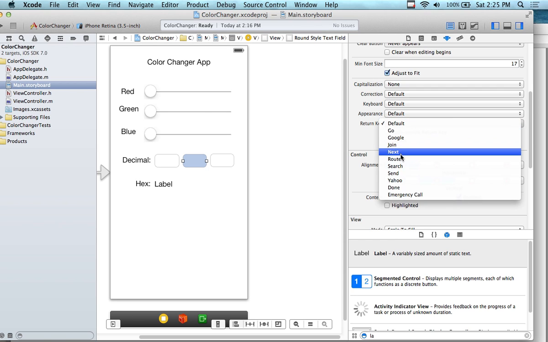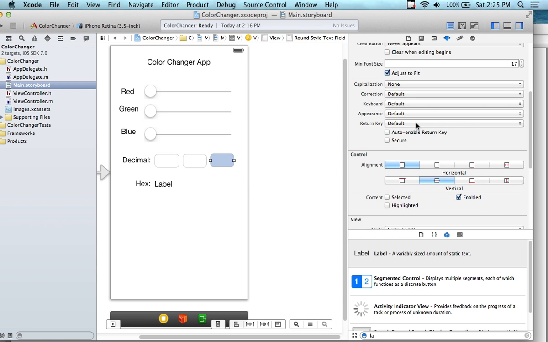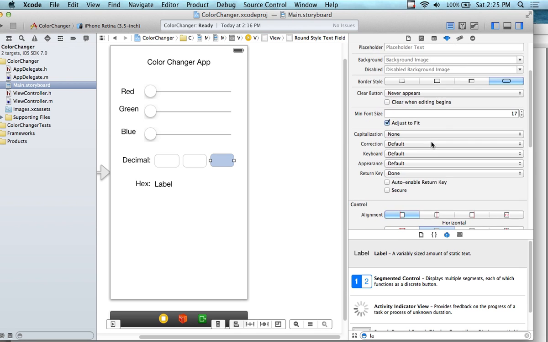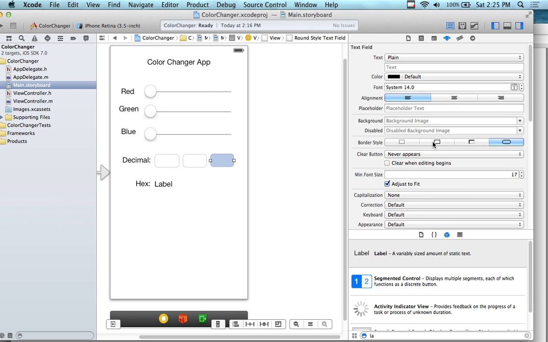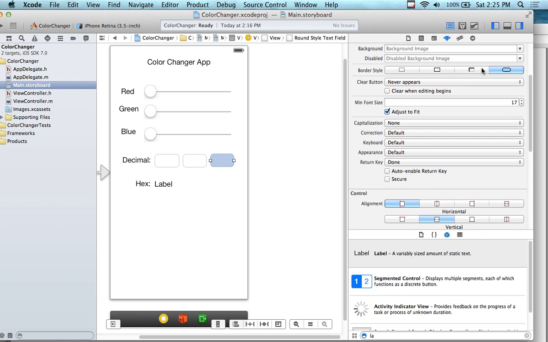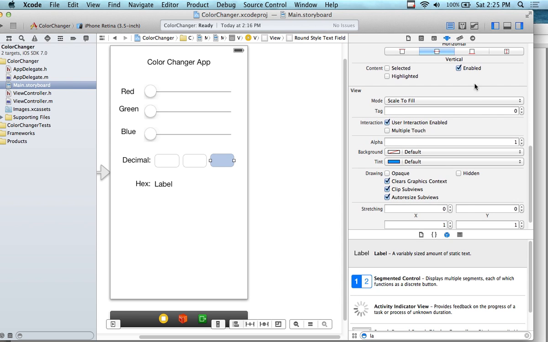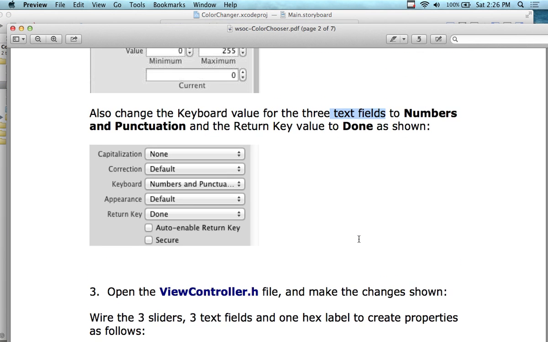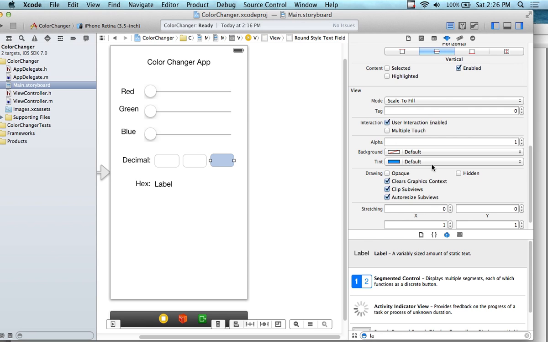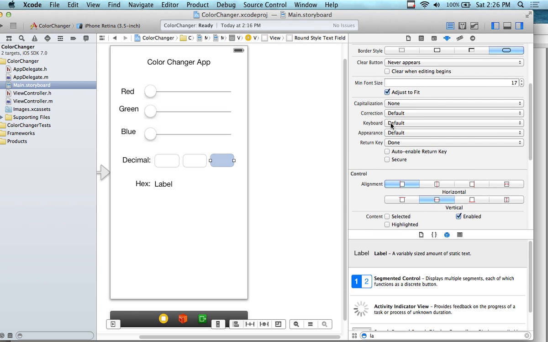So you can take the assembly line approach like what I'm doing right now and just click on each one of them and change the done. Or you can do them individually. And we're going to change the text property to numbers. So let's take a look here. There used to be an option for it. Let's see. Refresh my memory. Numbers and punctuation. Keyboard values. Maybe it's under keyboard values still. Keyboard. Numbers and punctuation. So I found it's in the same section.